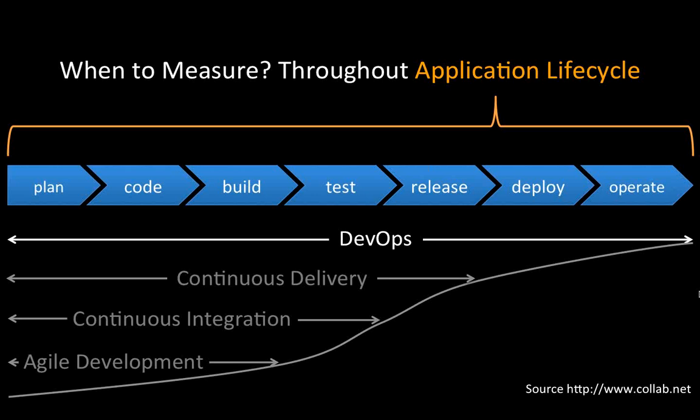That's a large topic on its own, but the main idea is that you will have end-to-end automation, you will have agility, you will have lean methodologies, etc. throughout your entire life cycle, from planning your code changes and features to actually coding them, building, testing, releasing, deploying, and then operating them. Automation is one key aspect of all of this, and also related processes. So let's take a look at when you should be measuring at some of these main stages here.